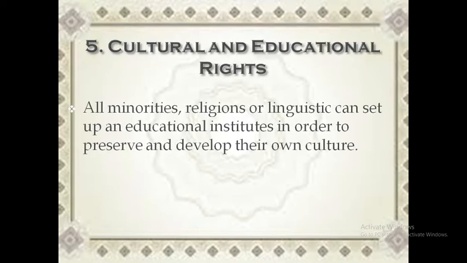Cultural and educational rights. All minorities, religious or linguistic, can establish an educational institute in order to preserve and develop their own culture. For example, there are Parsis, who are now less populated, and they want their culture to be preserved for their next generation. So they can set up institutions where they can develop their religious practices and beliefs.